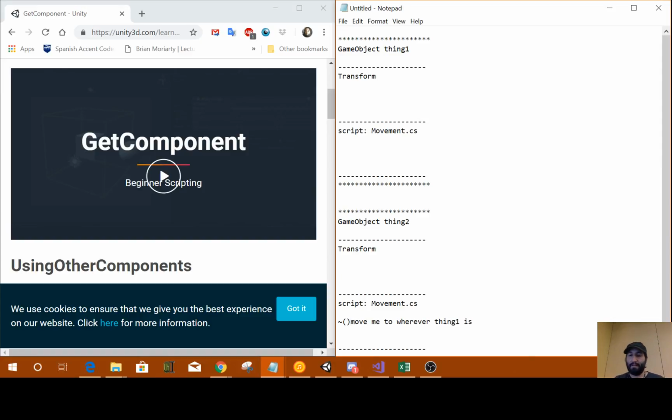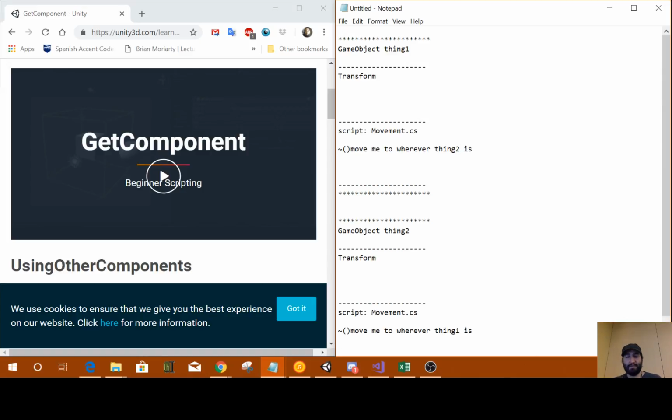And we have another, they both have the same thing, right? This is a function, and this is another function called move me 1 unit to the right.